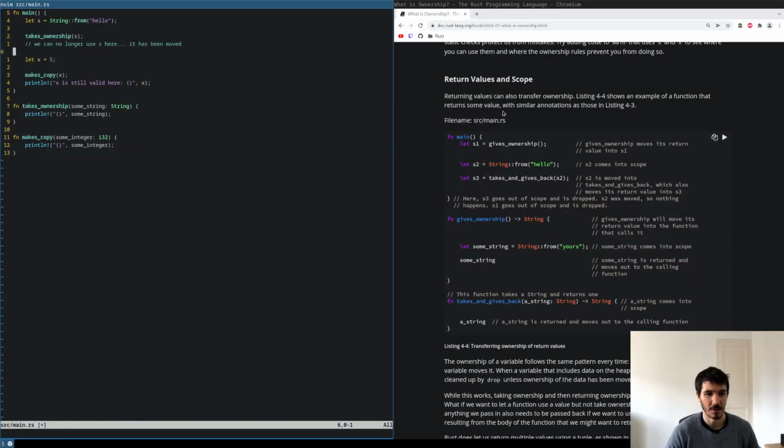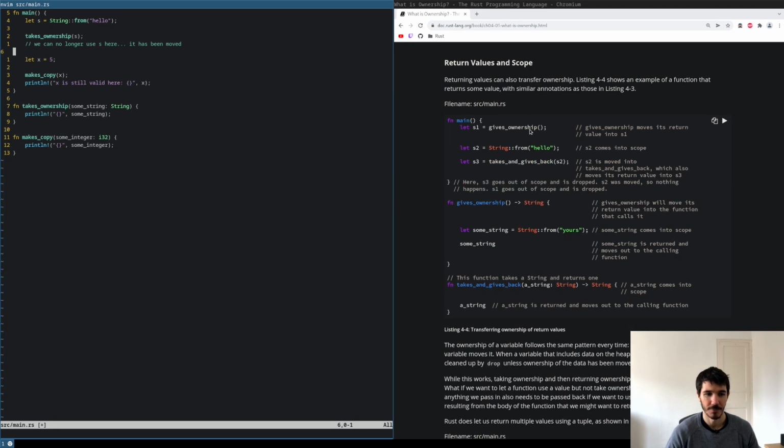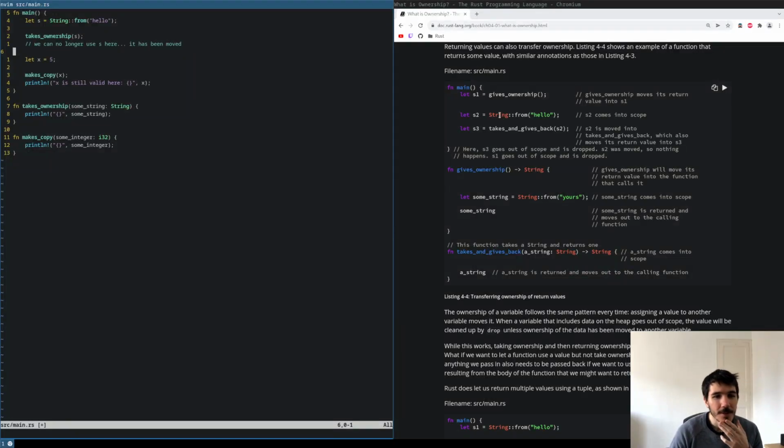Let's see now, return values and scope. Returning values can also transfer ownership. So we have a first function, gives ownership, which creates a string and then returns the string to us. So yeah, here we are moving the string from the function to the caller.